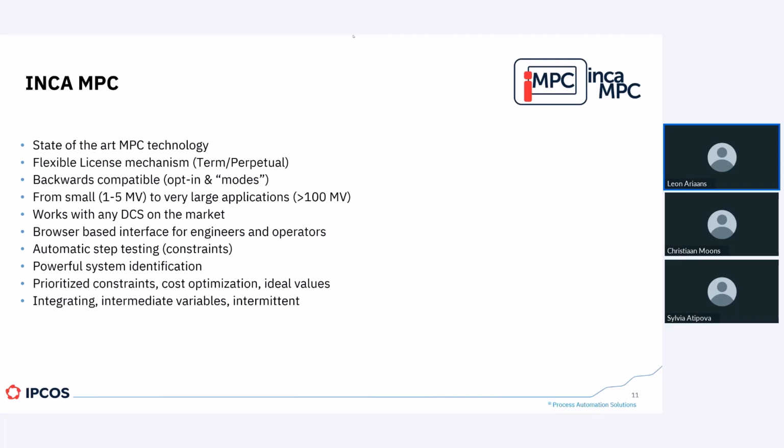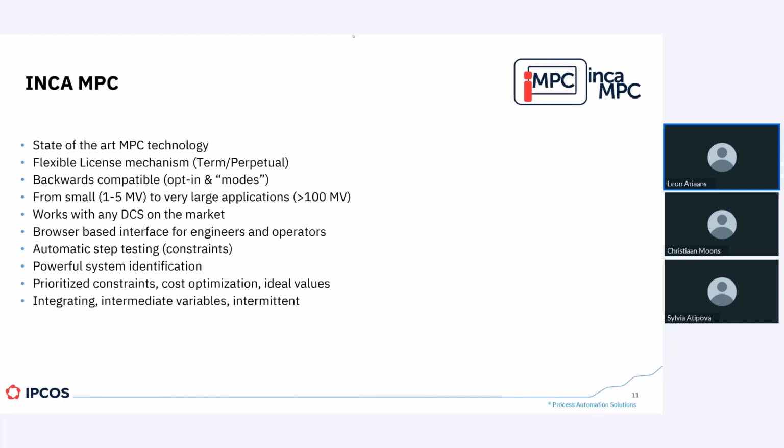Then there's a feature called intermediate variables. I'll very briefly try to explain what this is about, but there's blocks explaining this in more detail. The defining aspect of an intermediate variable is, first, it's something that responds to the MVs and DVs, so it reacts to what the controller does. But having a measurement of it also allows you to make a better prediction of CVs. So it basically improves the predictions of your CVs.